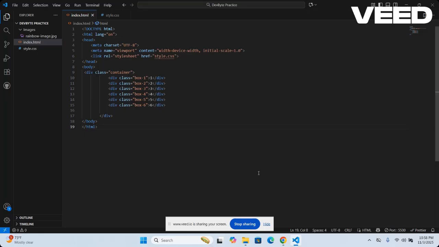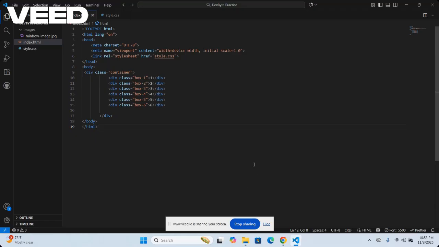So when it comes to the grid, there are two main components that we need to understand. And these two components are the grid container and the grid items.